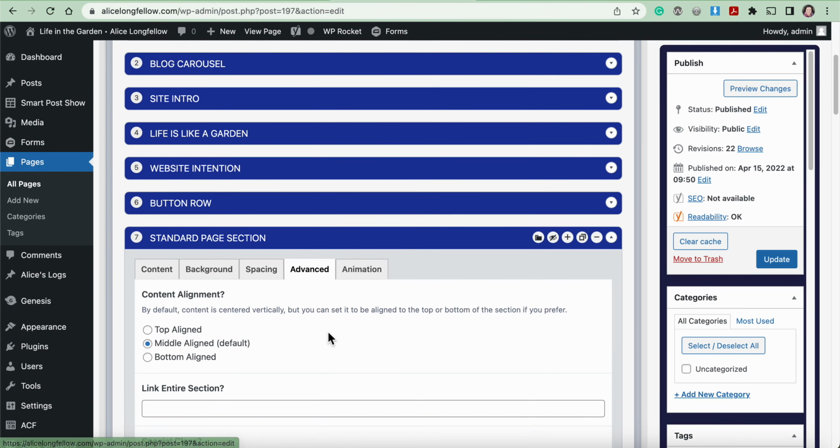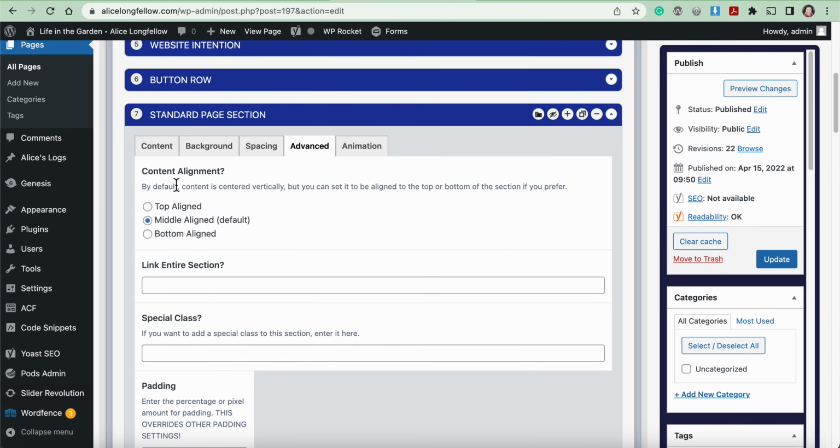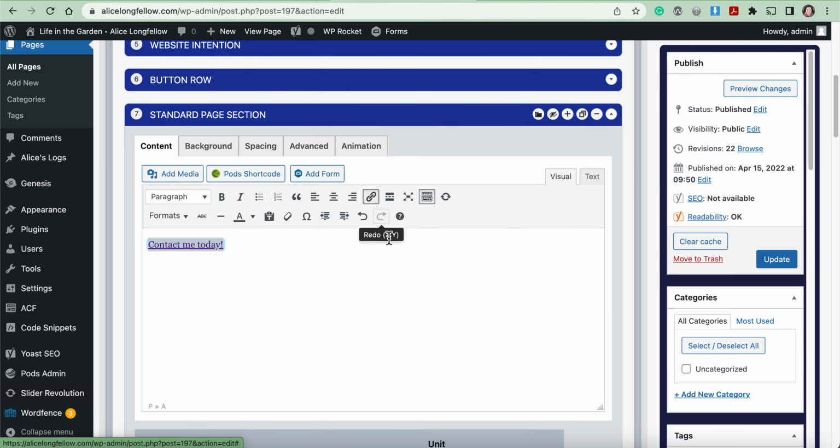You can change the alignment. All of that happens here, and I do want to say that you can change that for each section. So maybe if you want this section to look different than the one you just created, all of them can be set to a different format using these buttons within the various sections.